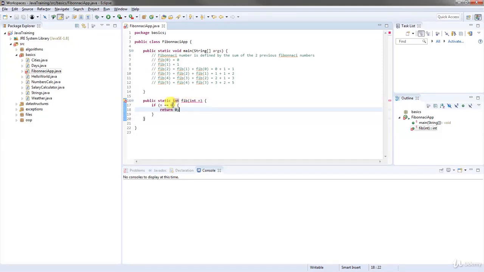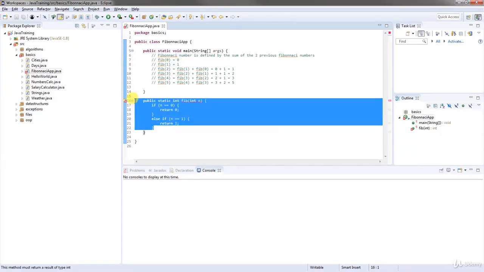The Fibonacci number of 0 is in fact 0. Else, if our number is 1, then we're going to return 1. By definition, the Fibonacci number of 1 is 1. Okay, so we have this stuff, which is pretty easy.